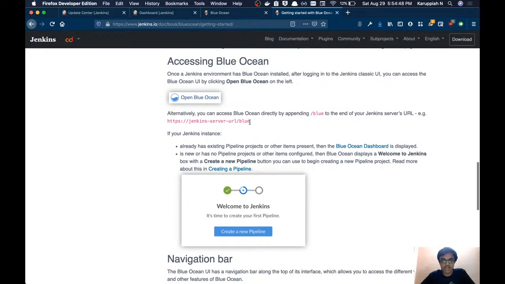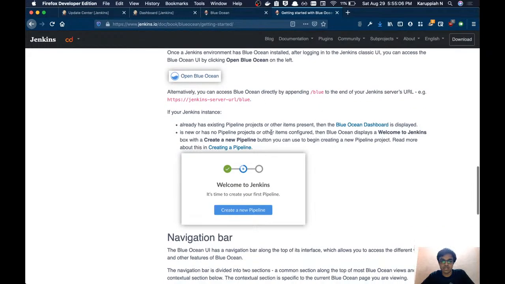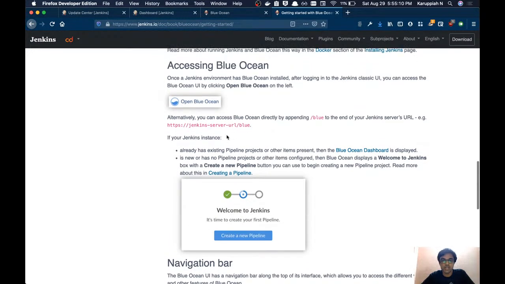And if you have a URL and you want to change it to go to the Blue Ocean UI of the same URL, you can just put /blue after the Jenkins server URL. That should be the first thing that comes after it, and then the other URL path can come.